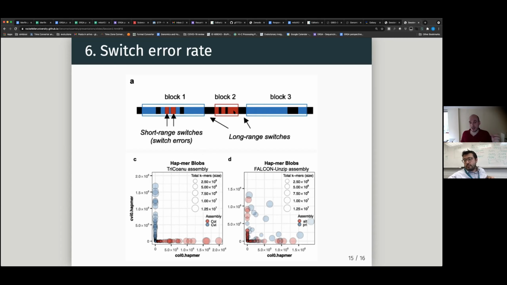Or you have entire blocks that are switching between the two haplotypes. This is the most common situation in NGS assemblies. Here you start to have some phasing, but you still have large blocks that are switched between the two haplotypes. And this is the best possible scenario, where you have completely separated maternal and paternal haplotypes into two distinct sequences.